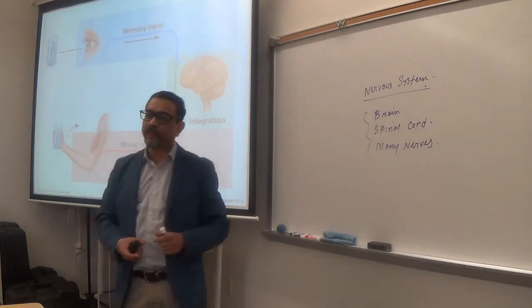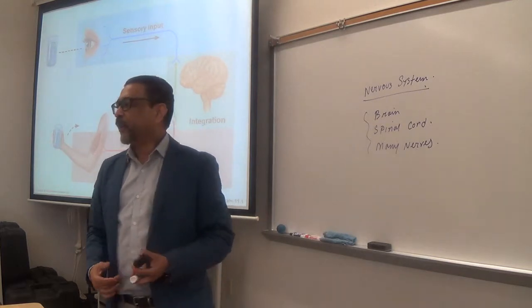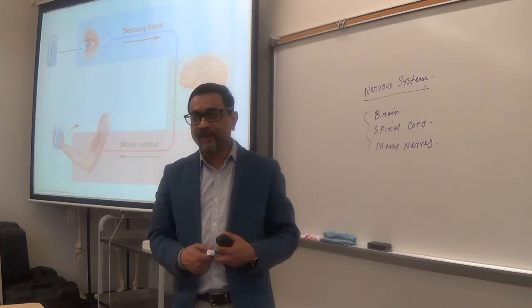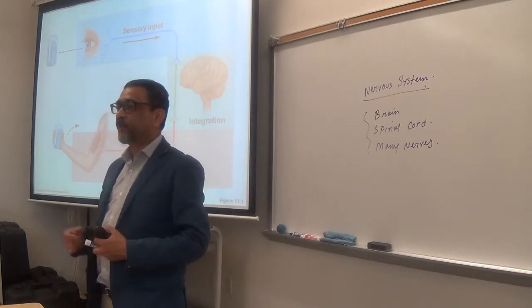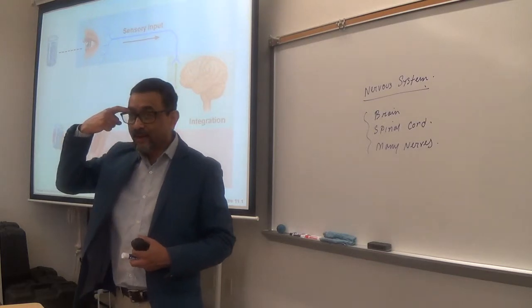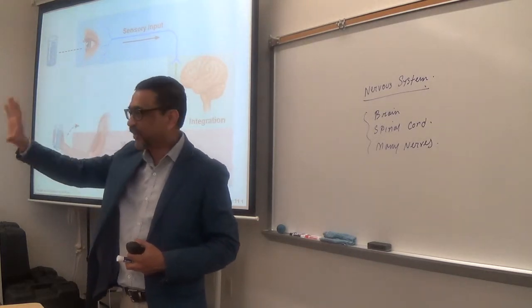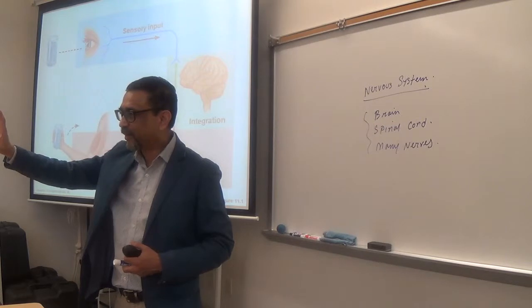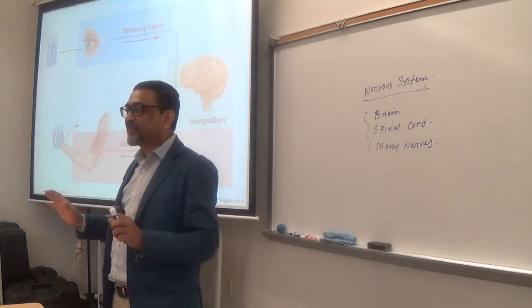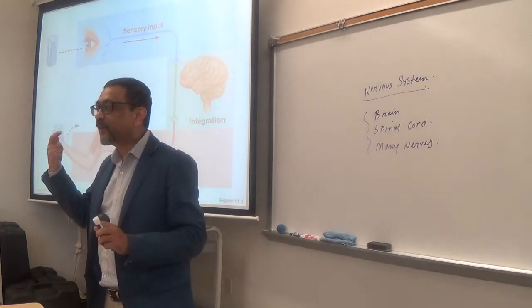This is another example. You see, when you are thirsty, you look for water. If you see a glass of water, that sensory input goes from where to where? You see the water from the eye to the brain, right? You see the glass of water. And then, now you tell me, in this case, the brain will do what? Interpret, right?